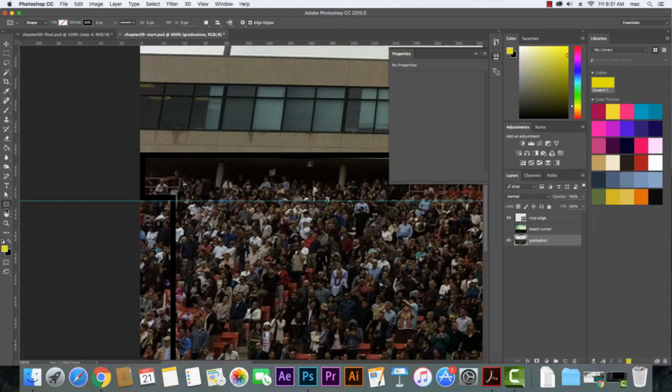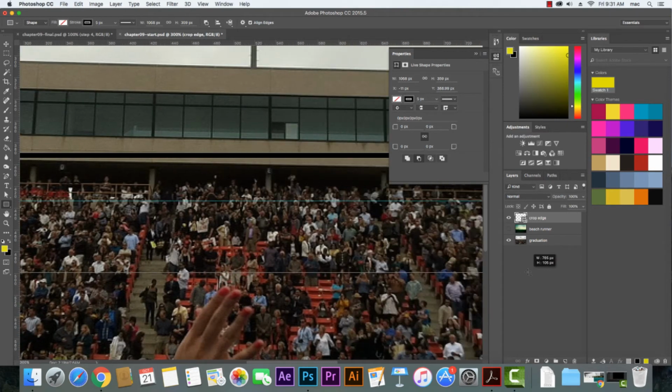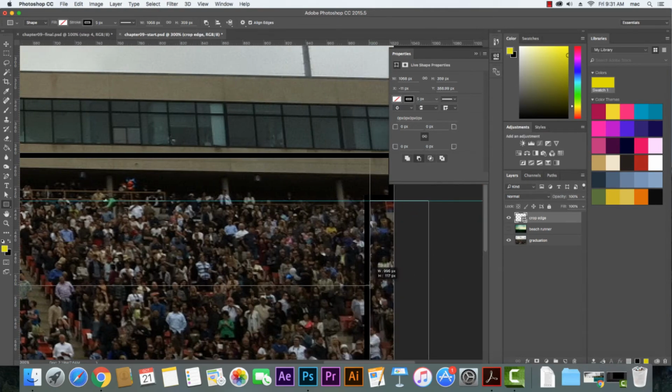And with my shape tool, rectangle tool selected, and I've got subtract from front shape selected, I want to make sure I'm on the crop edge there, because that's what I want to subtract from. And I'm going to go in the upper corner there, to the best of my ability. And I'm going to go all the way to the other side. We're just trying to take out the entire middle minus our edges there.